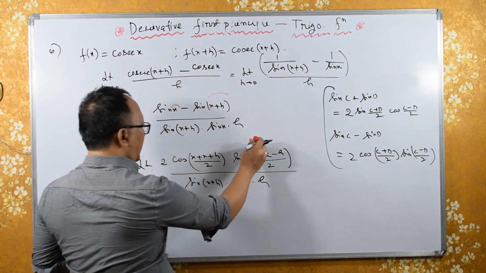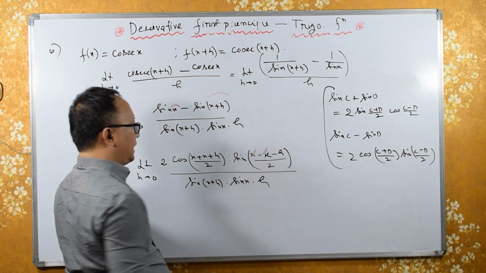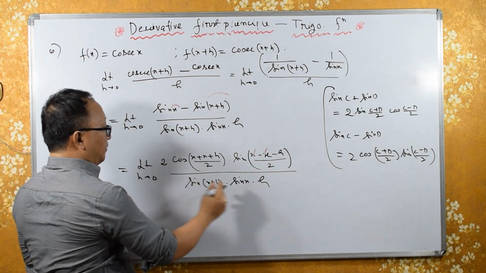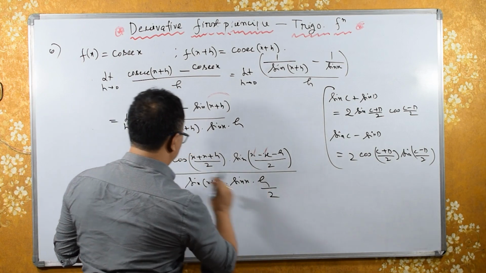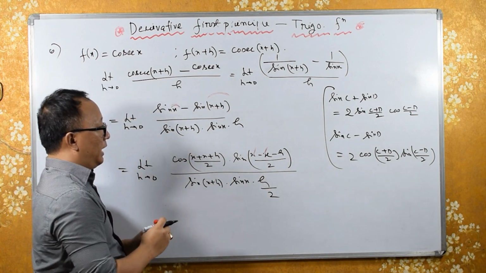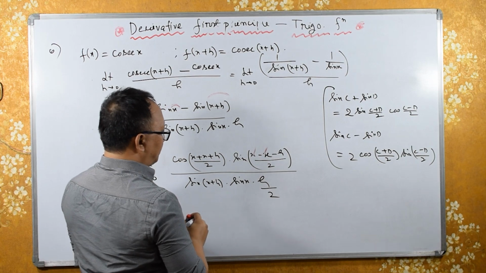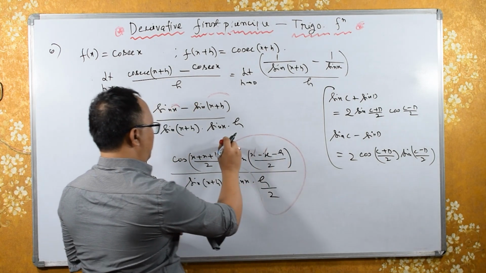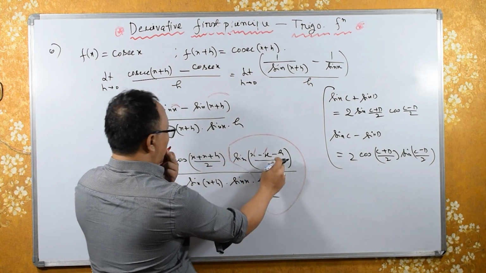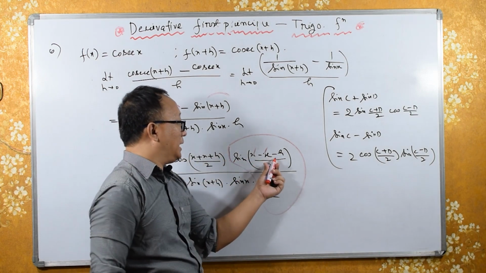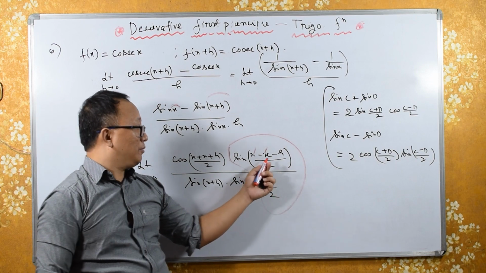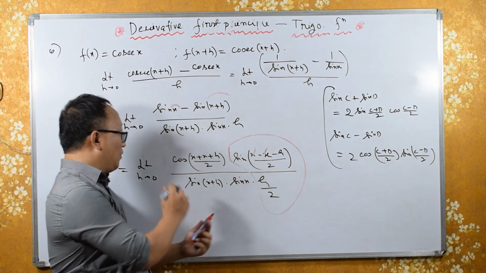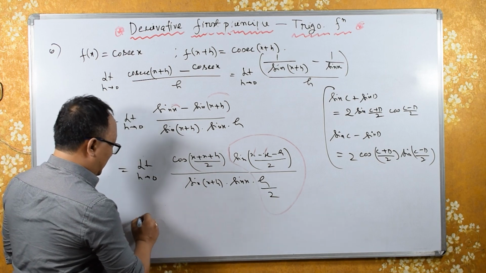Now this sine x and the plus and minus x will get cancelled, and these two I can bring down here, h by 2. Consider this one, sine of minus theta. We have sine of minus h upon 2. Minus sine of minus theta is minus sine theta, so I can send the minus outside. So let's write the next step.